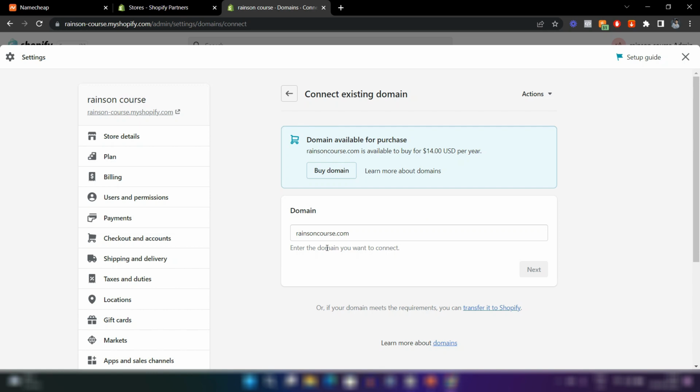I cannot guide you here because the steps which they give you will be different for each domain provider. What I can tell you is that it is a really simple step which takes 1 or 2 minutes to set up, and that's it. You don't need to do it again. Once you link the domain, it is forever. So that's it, my friends. It's really simple. You bought the domain from a domain provider, you come to Shopify, connect it, and that's it. That's how you can have your domain linked to your Shopify store.